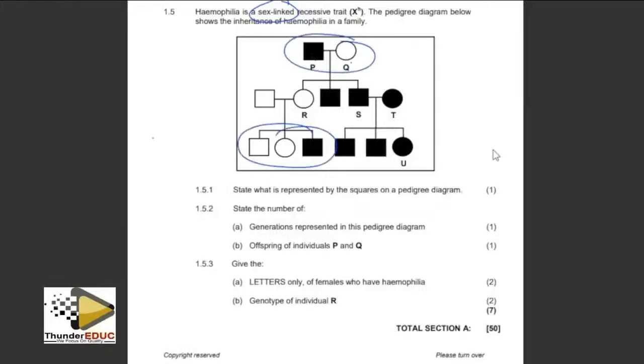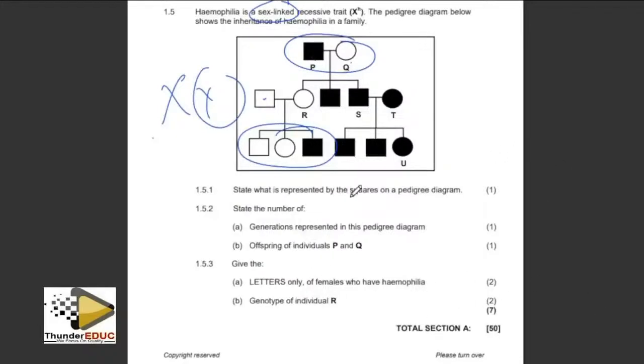Look at the babies or look at the parents. First, look at the babies. It can help you. If one baby is hemophilic, then automatically the mother is going to be heterozygous. Remember that here you have X and Y. Y doesn't carry anything. So it's X and Y. Y does not carry anything at all. All right.